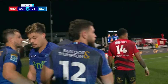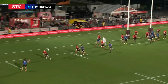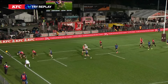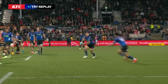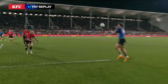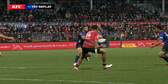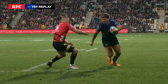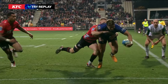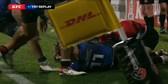Second try for AJ Lamb. For a turnover, and when the opportunity to strike, they're just so very good at capitalising. He still had a lot of work to do, AJ Lamb, but he took on McNichol and beat him to the posts. That's what the Blues have done all season. They grind and grind teams down. And as you said, AJ Lamb, it was not an easy run in whatsoever. But he finishes it brilliantly, and the Blues right back in this. Though they probably could have scored a bit earlier. Sometimes players are just guilty of going by themselves.